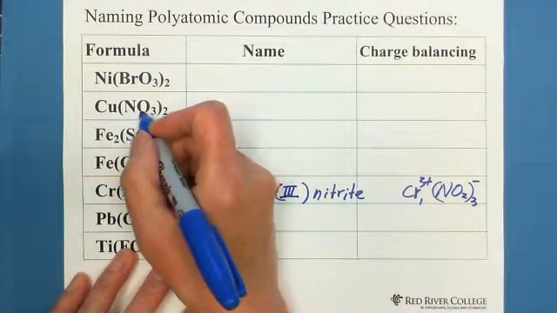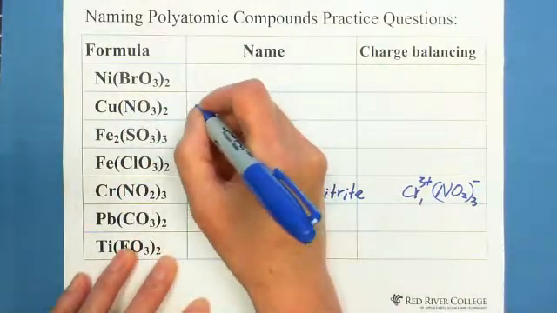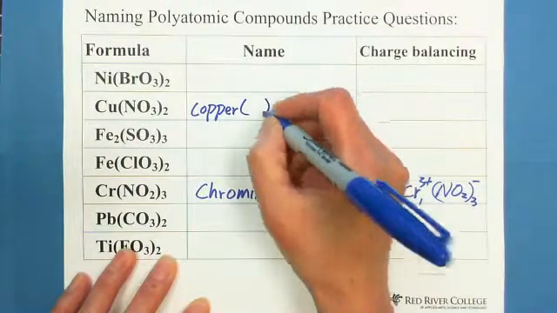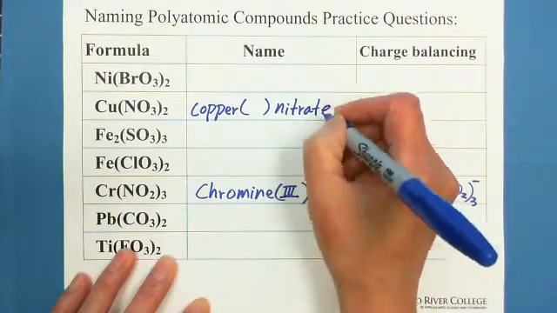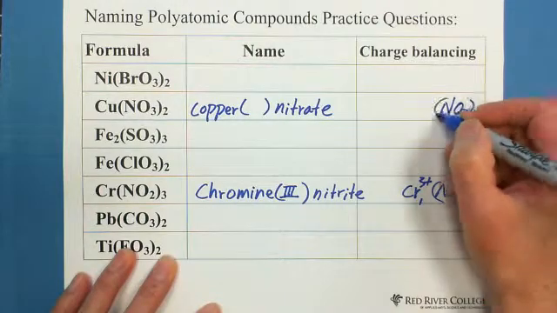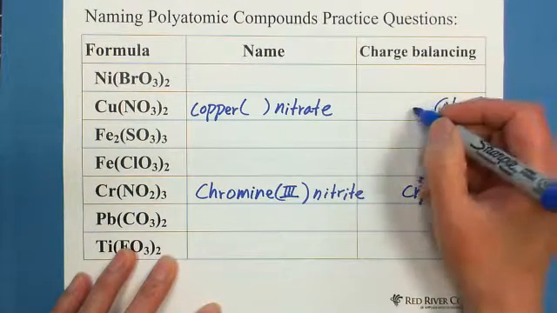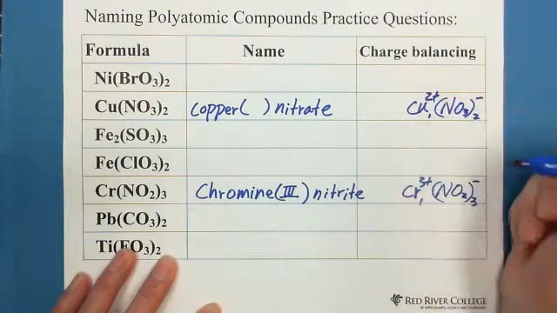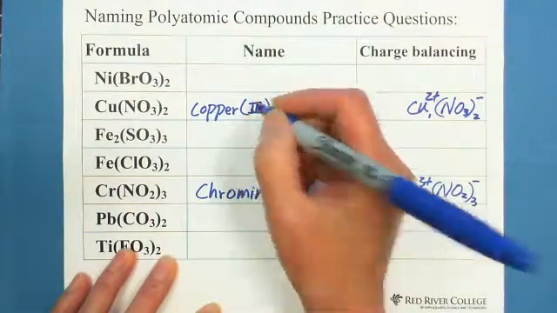And like this one, this is nitrate, right? So we write copper and nitrate. Nitrate is -1. There are 2 ions, each one is -1, so the total is -2. That's why the copper has to be positive 2 to balance, because the subscript is 1. So copper is 2, copper(II) nitrate.